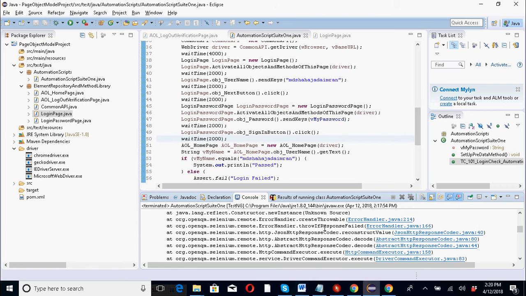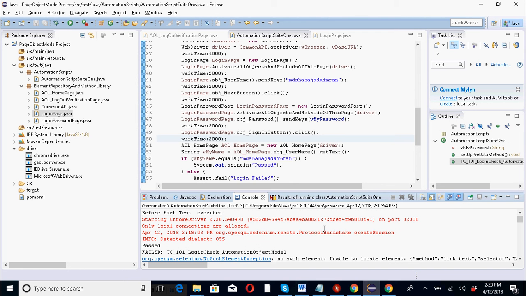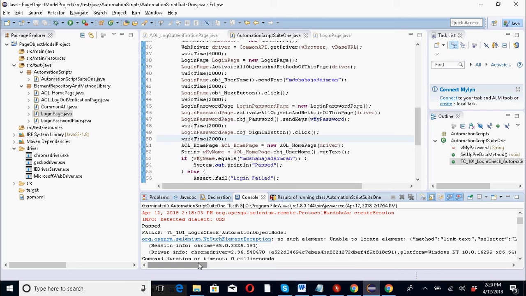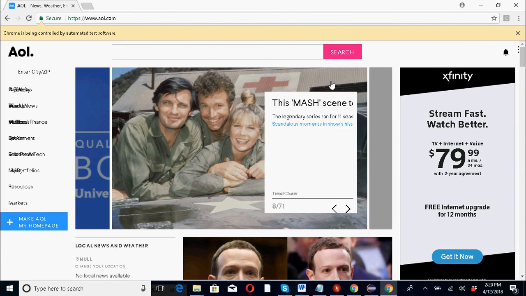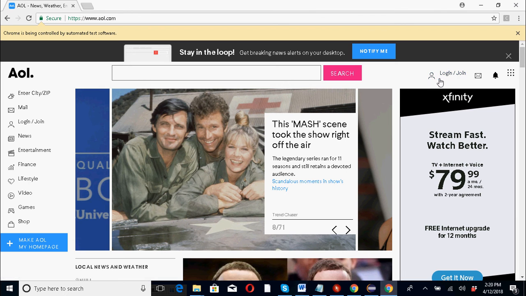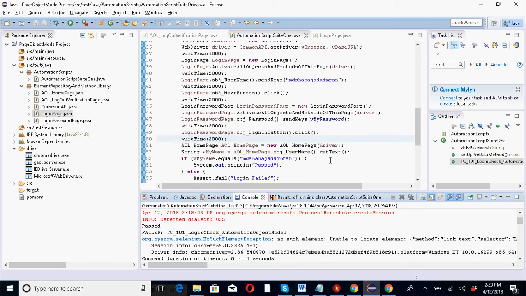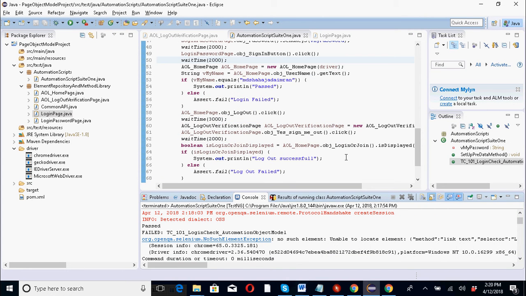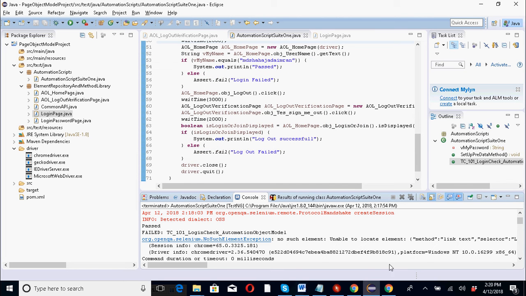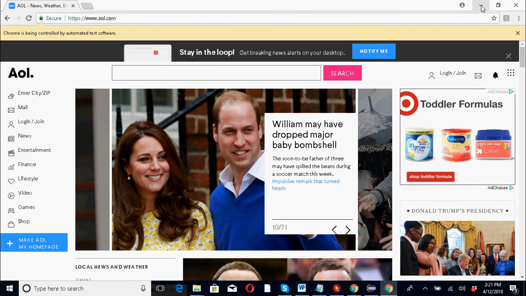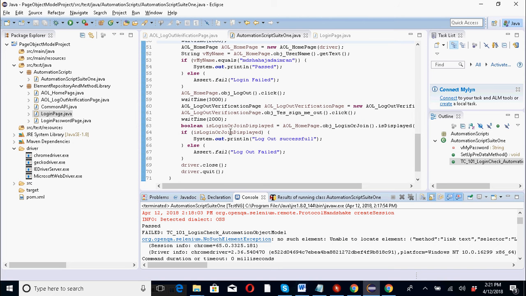It says execution phase. It says no, okay. That's probably because of the synchronization timeout. And the script executed.